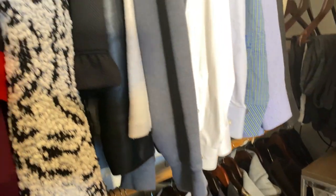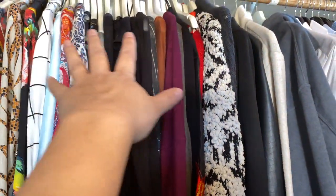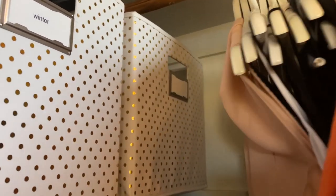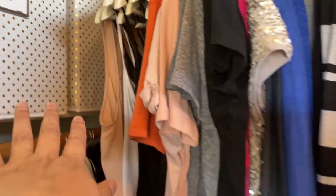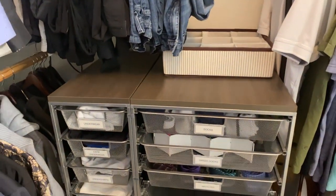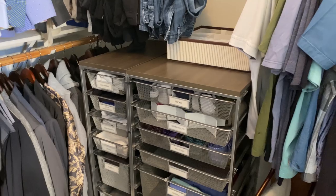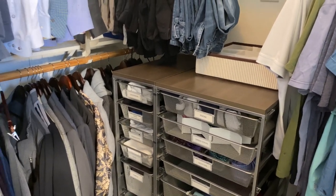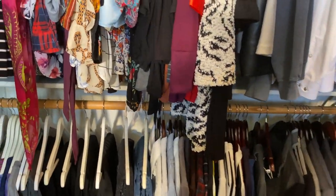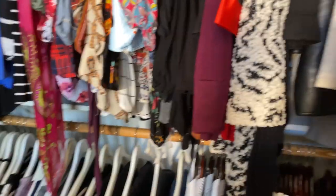Now, the other thing I can do is to take all of my winter stuff here and put them in these boxes, this or this bin. This is winter because there's some winter socks in there. And this one is actually empty. So I can take all those down, put them there, and just have this have a little bit more space. I'll probably do that later. I'm just debating if I should, because at one point I used to put all my off-season clothes into bins. And so I would never see all of my clothes all at one time. So these are all of my clothes, okay? And these are all of his clothes.